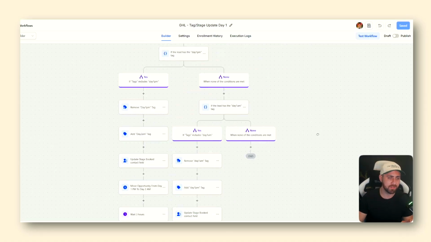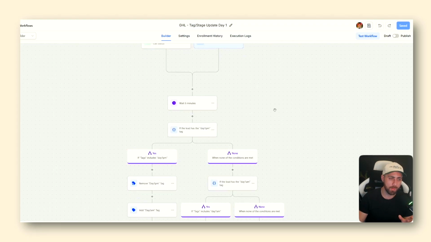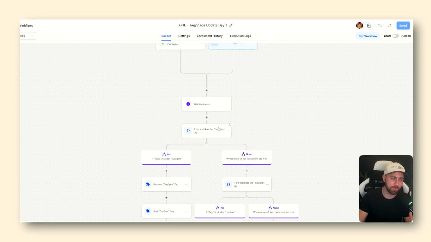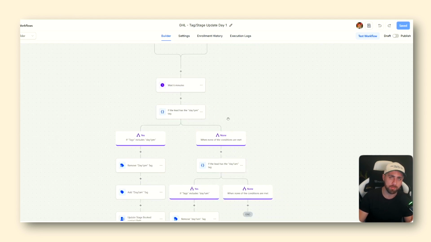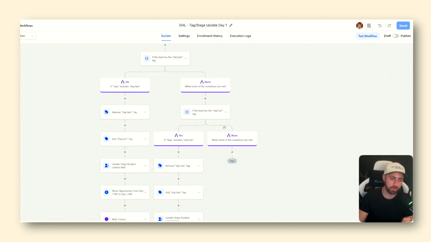So let's say this lead is on day 3 AM. Well, then remember, this whole workflow is still going to get triggered. So call status, right? Outgoing. They're going to go through here, but they've got the day 3 AM tag now. That means that this will be a no because it's checking for day 1 PM. So it hasn't got a day 1 PM tag. And then also it'll check for day 1 AM tag next. And it hasn't got a day 1 AM tag either. So it goes down none, because it's got a day 3 AM tag.